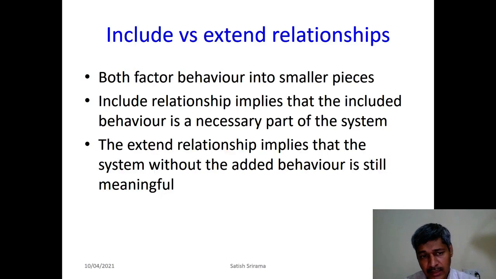Even though both of them make the behavior into smaller pieces, the include relationship implies that the included behavior is a necessary part of the system. Even though it is not executed every time, it is a very important part of the system. The extended relationship implies that the system without the added behavior is still a meaningful one. That's the basic difference between the two. So that's about the guidelines for use case relationships.